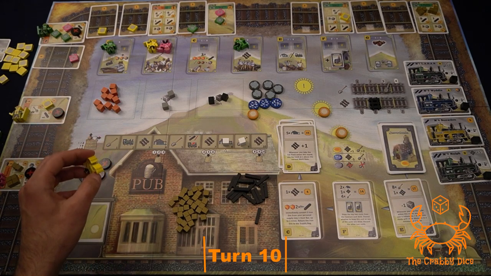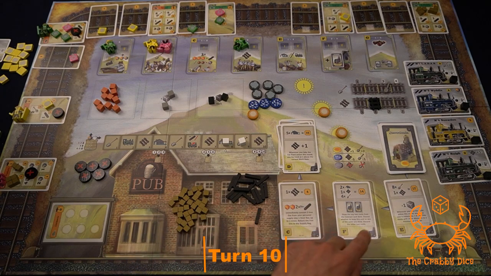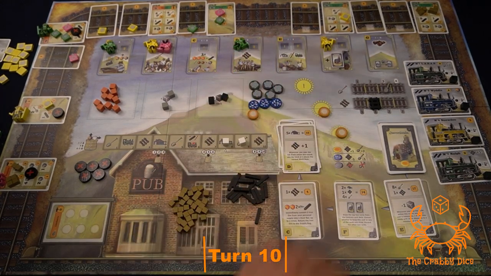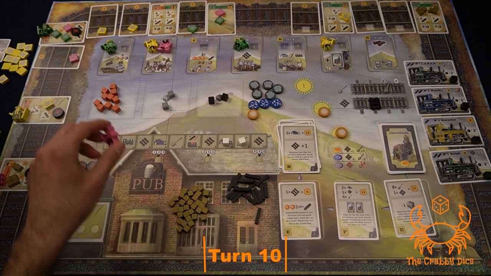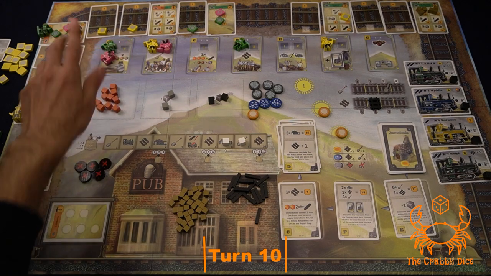Yellow needs a bunch of resources. Could he come close to any of these? This is not bad. Okay, yellow will go for that card. Oops. Oof, pink. Let's grab some resources, I guess. I'll go first player next turn.